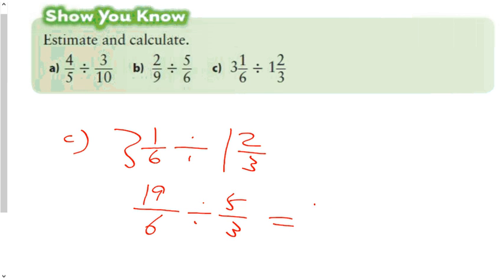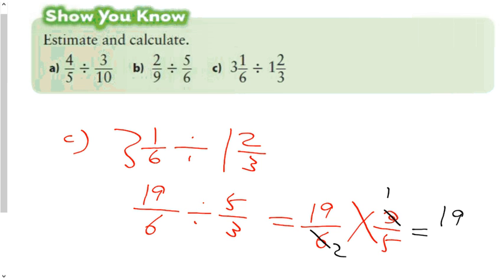Then the second method of multiplying by the reciprocal, I keep the first fraction as is, and multiply by the flip or the reciprocal of the second, I get 3/5. Some people know that if I'm going to multiply two fractions together, a smart person would cross-reduce first. So I'm going to cross-reduce here. You don't have to, but if you did, great. If you didn't, no problem. Once I do that, 19 times 1 is 19. 2 times 5 is 10. My final answer for the third one will be 1 9/10.